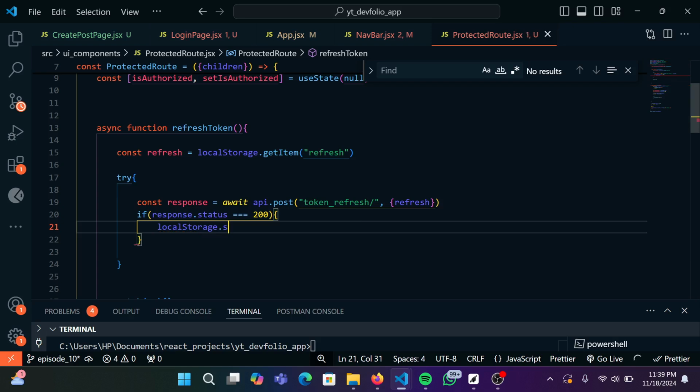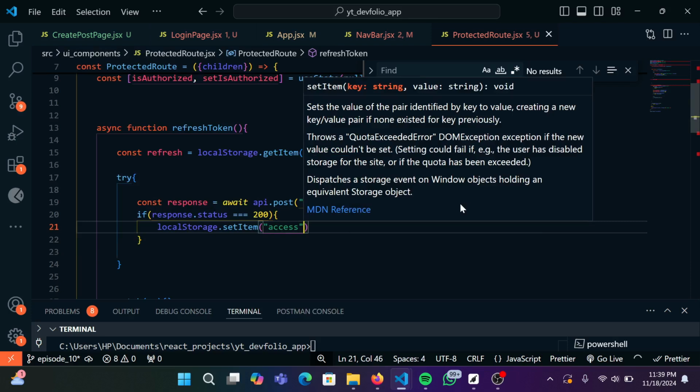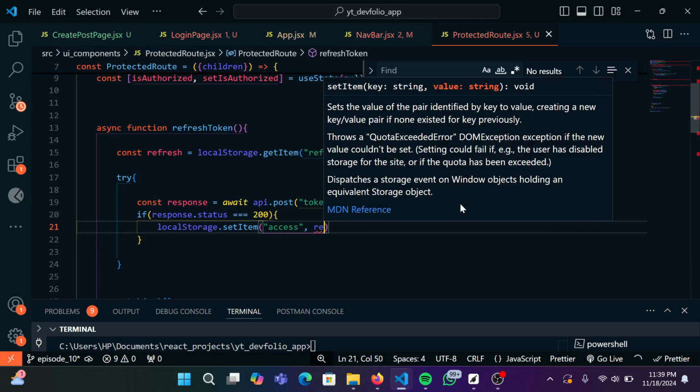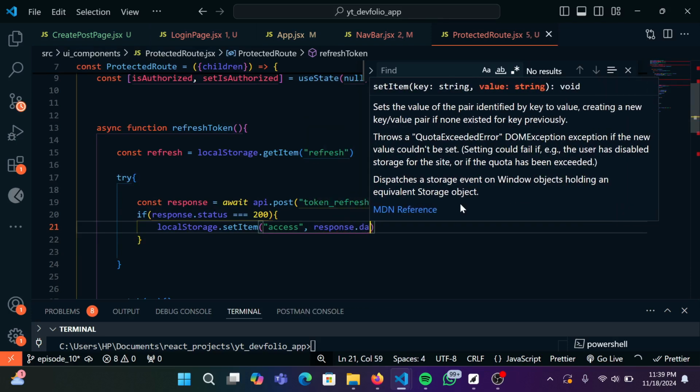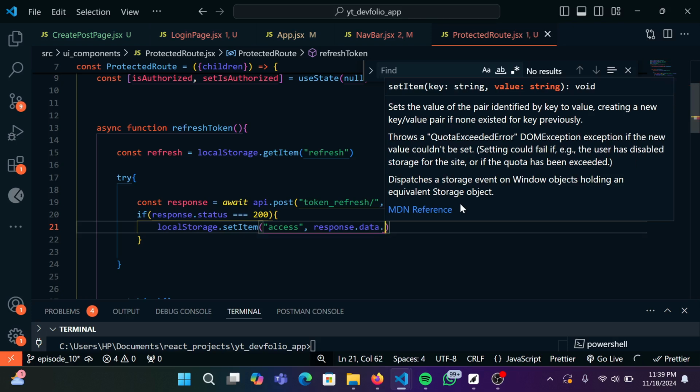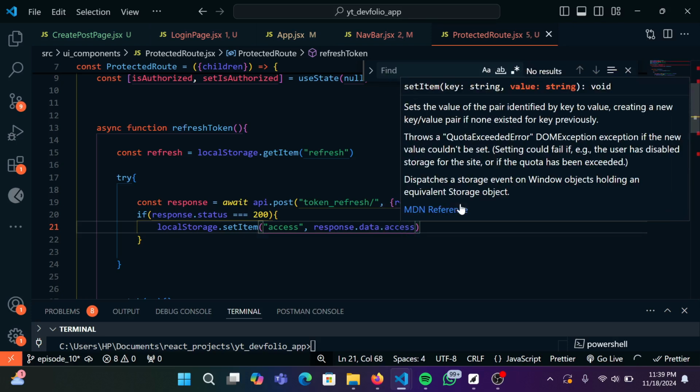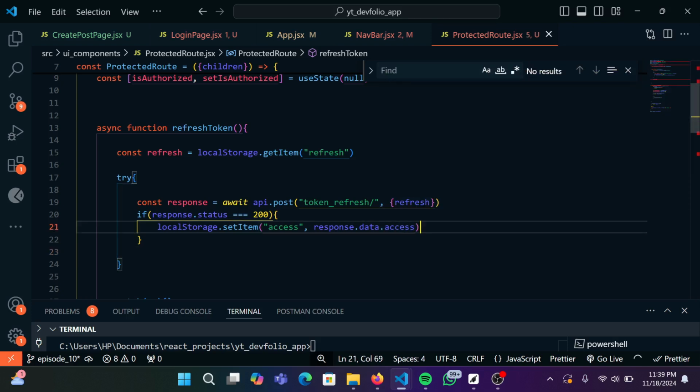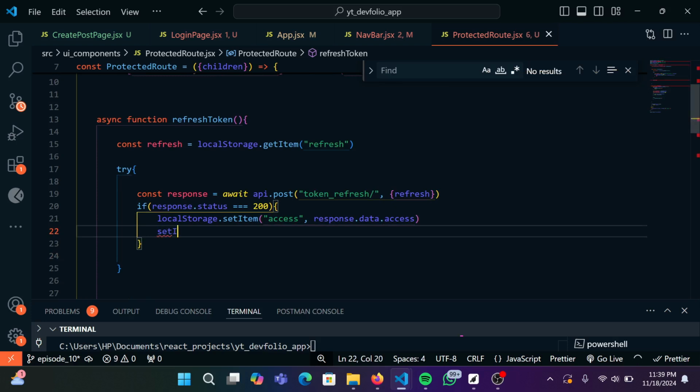We're going to say localStorage.setItem, then we're going to say access, then response.data. Response.data represents the entire object. You understand? We want to get the access property in the object, so I'm going to say .access. This is how we get our token, and then we're going to set isAuthorized to true.